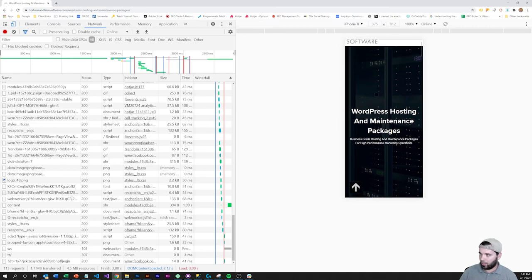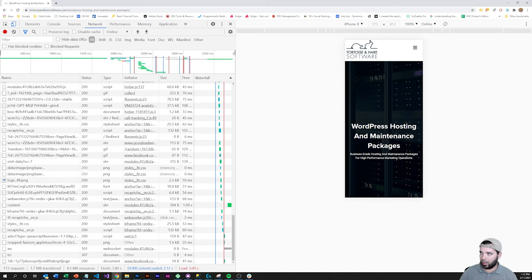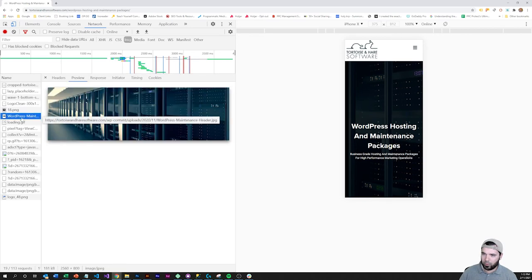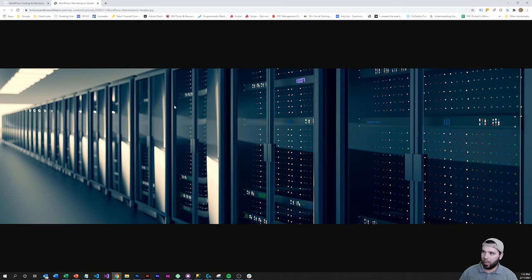I actually have not optimized this page, and I need to go ahead and optimize it, so I'll do that right now. The problem here is that this image is going to be loading a full 2560 background. So that's just humongous. If I look at this image, the background image here, and open it in a new tab, you can see that it's gigantic. It spans the full width of the desktop browser here.